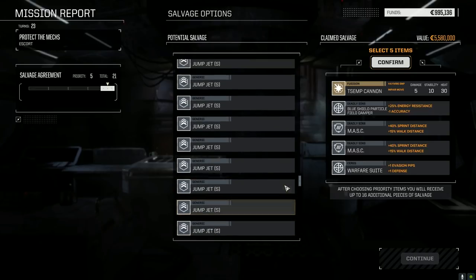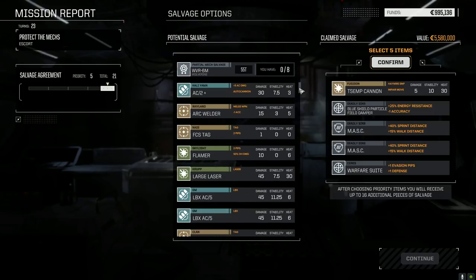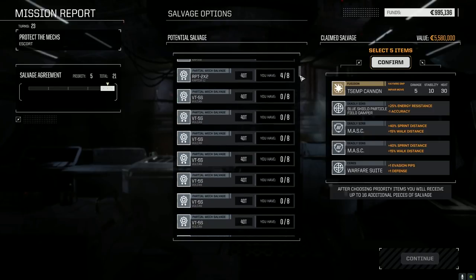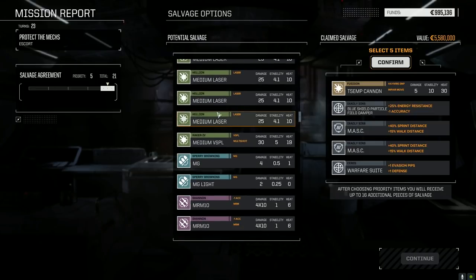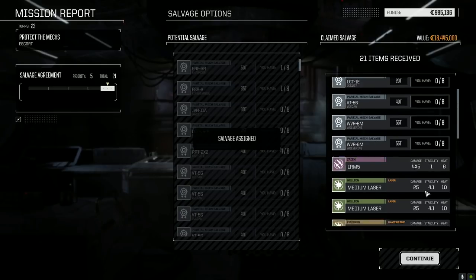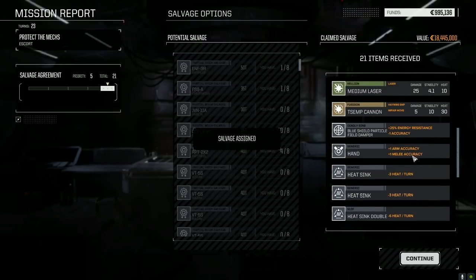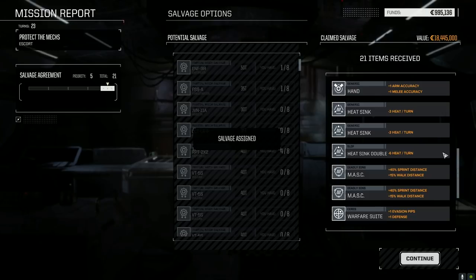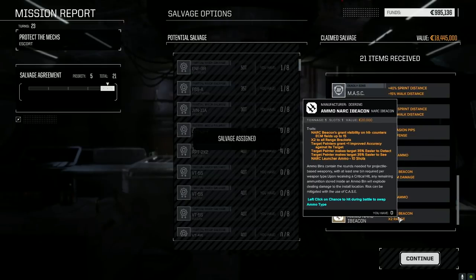Unfortunately, we can't take any mechs because we don't have the ability to finish up anything. But let's see what we get here. I gotta take that. We're gonna get a lot of medium lasers. Okay, Griffin part, Locust part, Vulcan part, two Wolverine parts, LRM-5. Well, we only got two medium lasers. Hand, which we kind of need a few of these. Regular heat sinks we can sell, double heat sink. Oh, slug ammo, narc ammo, MRM, and we got the narc beacon ammo. Okay, nice.